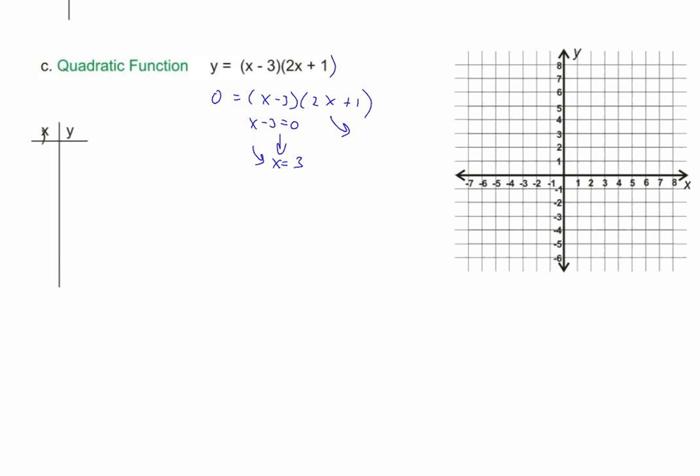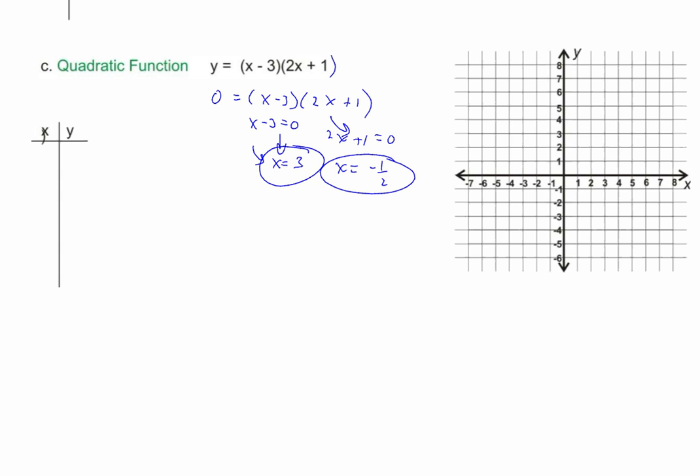So let me go back and ask the question again. What would be the value of the second equation? Raquel. Negative 1/2 is correct. Because again, you're going to take the 2x plus 1 and set it equal to 0. You're going to move the 1 and then you're going to move the 2 and you get negative 1/2. Okay, these are our two values.